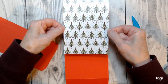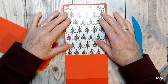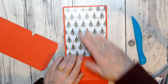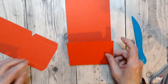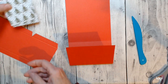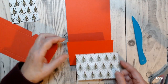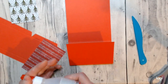So now we're going to stick this in place. We could also put the front on, I think. Where are you, front? That's your two sides, and the front one will go here. Don't bother rounding these off because we're actually joining the other wee box to it, so you'll need that to look nice, not messy.